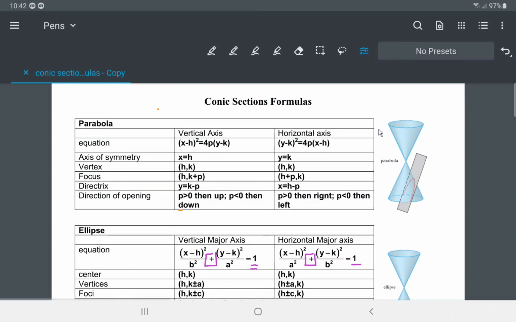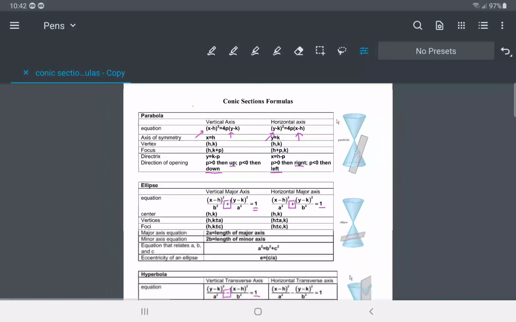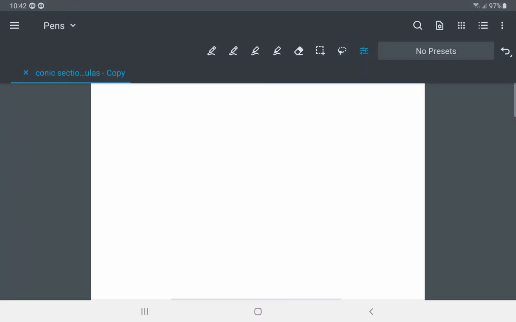Now, the other one is the parabola, and when I look at the completing of the squares, we know we have a parabola when one of the variables is squared and the other is not. So, for example, if it opens up or down, then the x will be squared, but the y will not be squared, and if it opens right or left, then the y is squared and the x is not. So from there, we can identify various types of conic sections just from their equation.